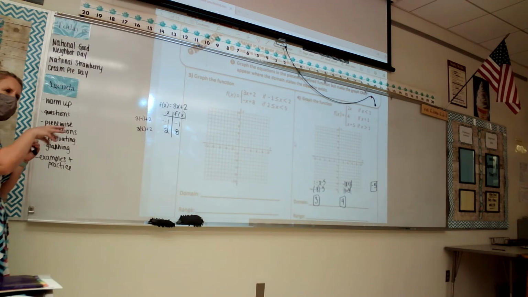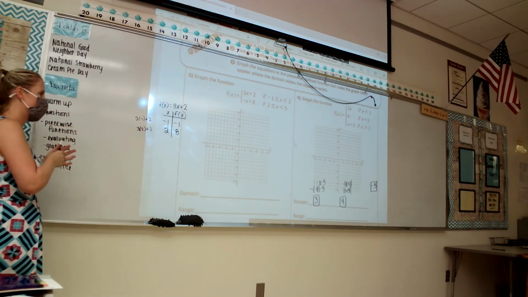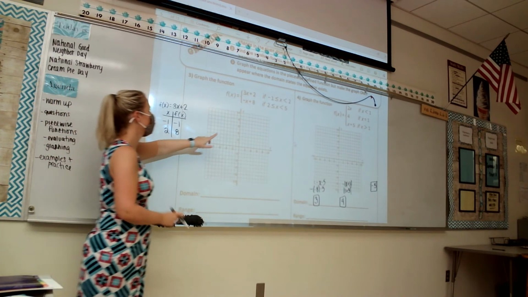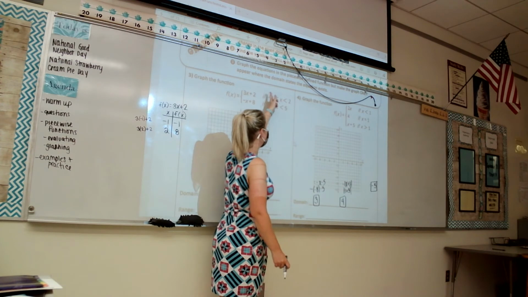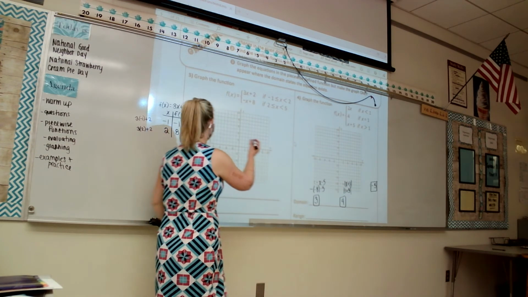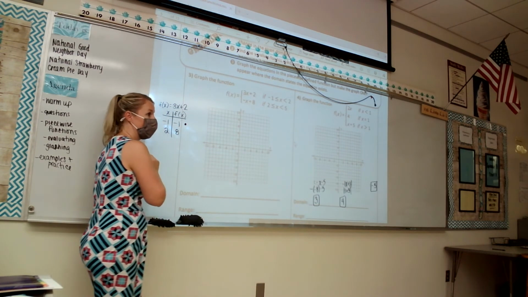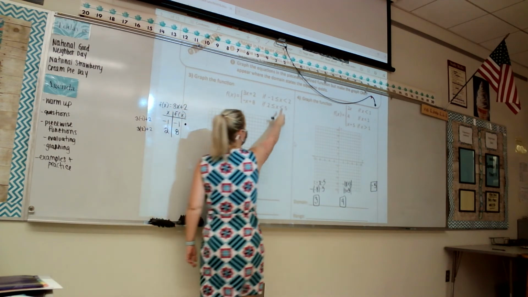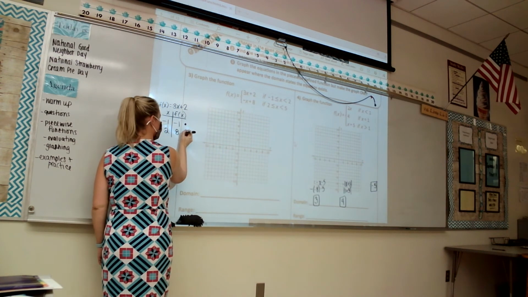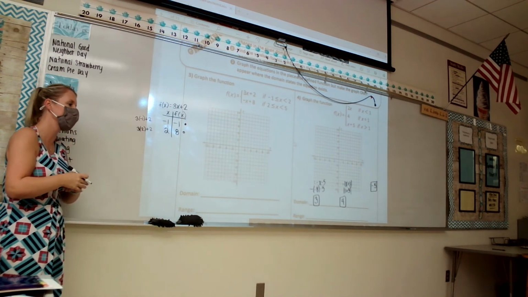So technically we just put it there to show us that's where it ends. It approaches that, but it never actually touches that. So what I do is I remind myself of that at this time. X, I read this backwards, is greater than or equal to -1. So at -1, I'm going to put a closed circle since it had that or equal to underneath. And then x is less than 2. Since there's no or equal to, we're going to put an open circle here. I'm an organizer. I like to organize everything first.